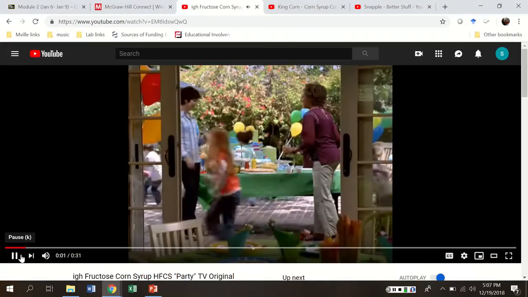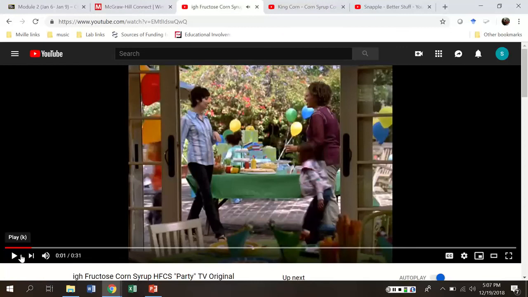Okay, so that's the first advert, and they tell you to go to sweetsurprise.com. Sweetsurprise.com doesn't exist anymore. This is an ad by the Corn Refiners Association of America, and they had Sweet Surprise active for a few years, and they realized it wasn't making much of a difference as far as people gaining confidence in high fructose corn syrup. So I'm going to show you another advert that was a response to that by a movie called King Corn. So here's the advert by King Corn. It's their response to that commercial you watched.